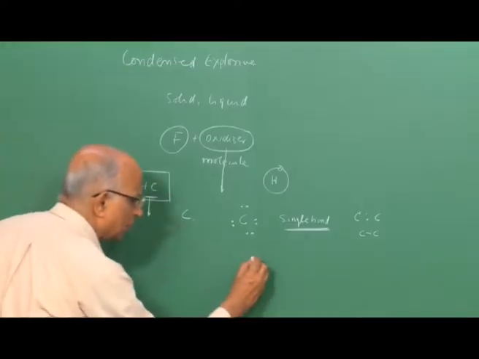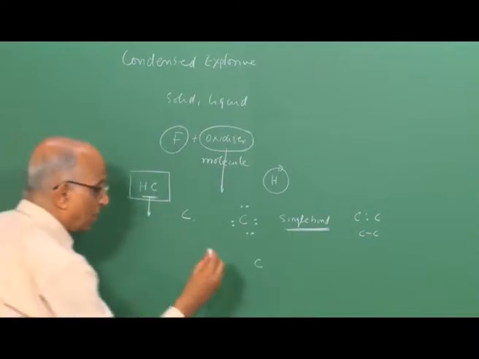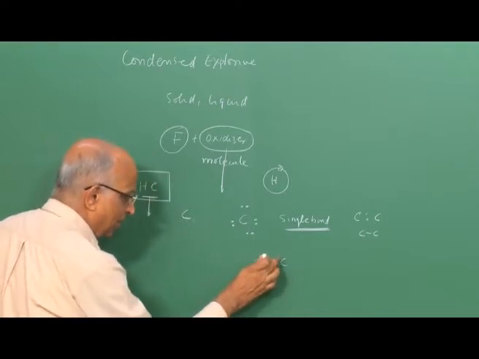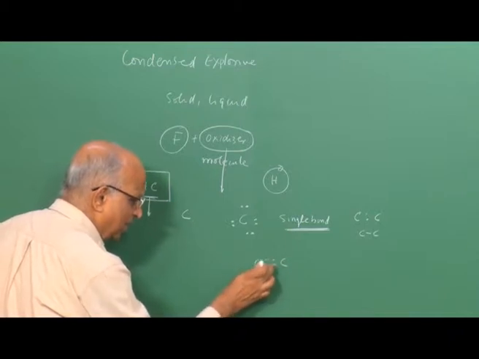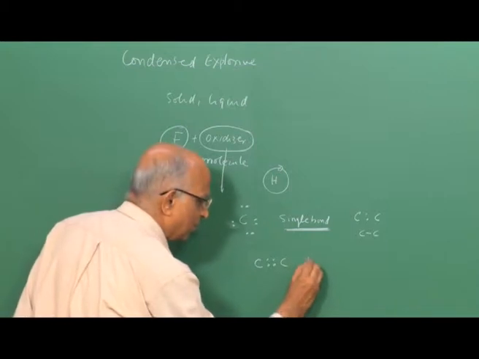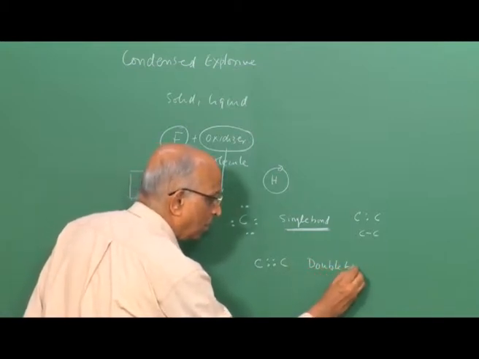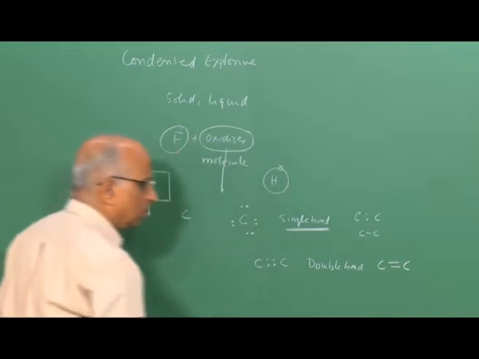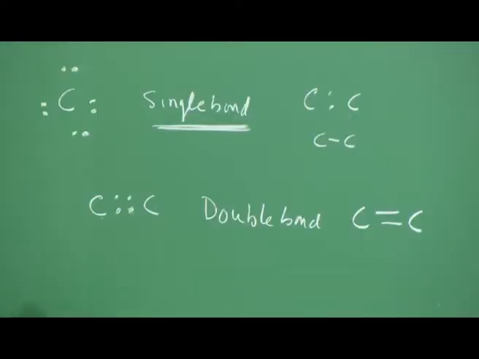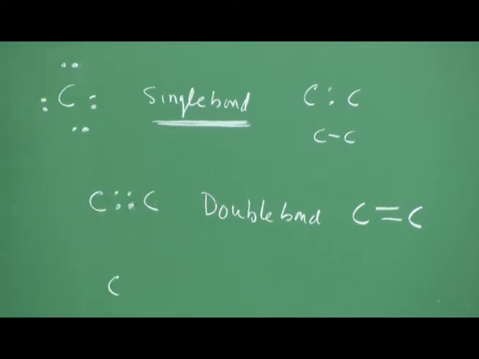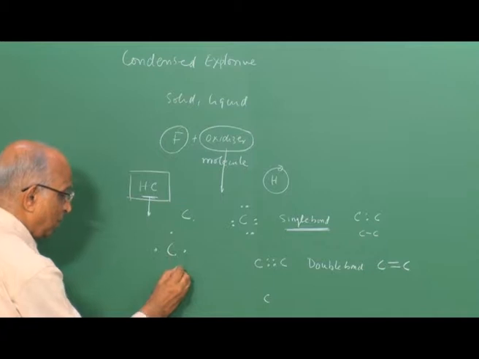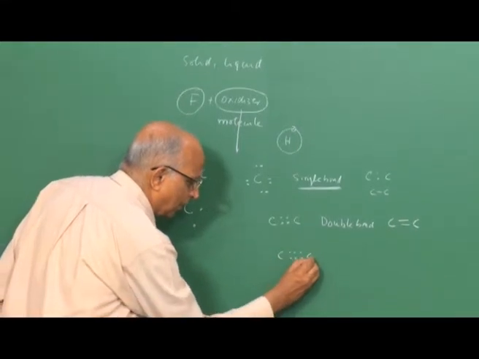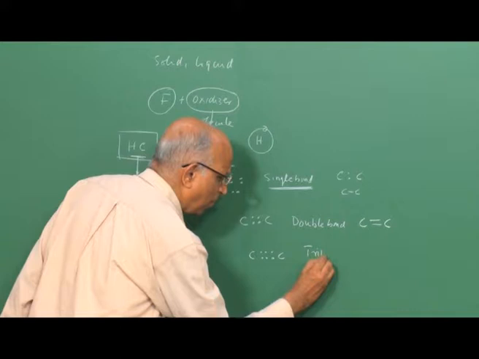It's also possible for carbon atoms to share two pairs of electrons. That means 2 from this are shared between this and this, and this and this. That means 2 pairs of electrons are shared, in which case we say it is a double bond. In other words, I can show this double bond as carbon sharing 2 pairs of electrons. Similarly, carbon, with 4 electrons on the outer shell, could share with another carbon atom 3 of the electrons, in which case we say that the bond is a triple bond.